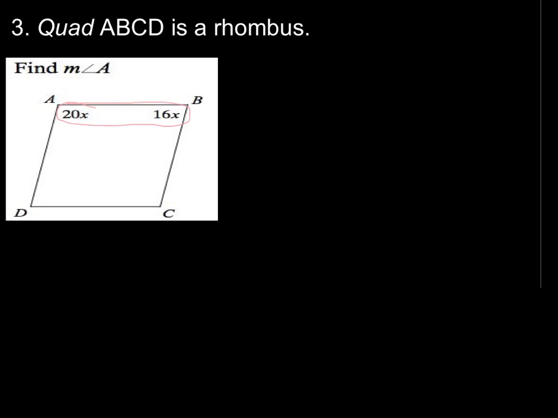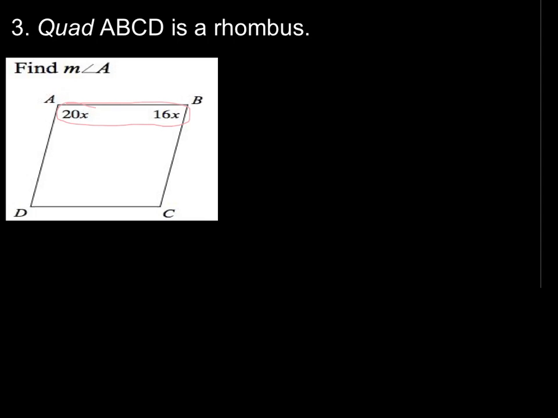So all of those are examples of consecutive angles, and the way I remember consecutive angles is pretty much just those two angles that are on the same side of your shape. So like A and B, they're on the top, and B and C are on the right side. D and C are on the bottom, and then A and D are on the left. So that's one way I remember them, that they just have to be on the same side of the rhombus.